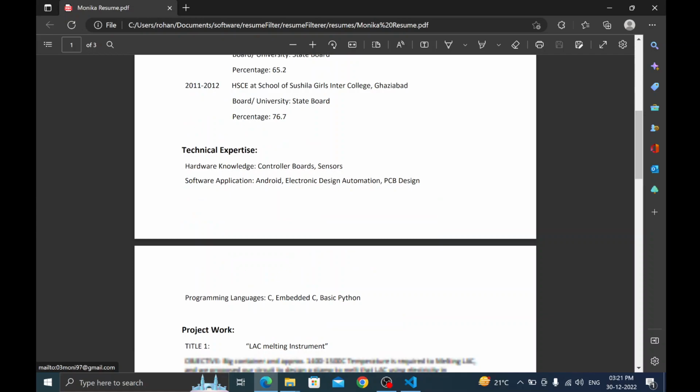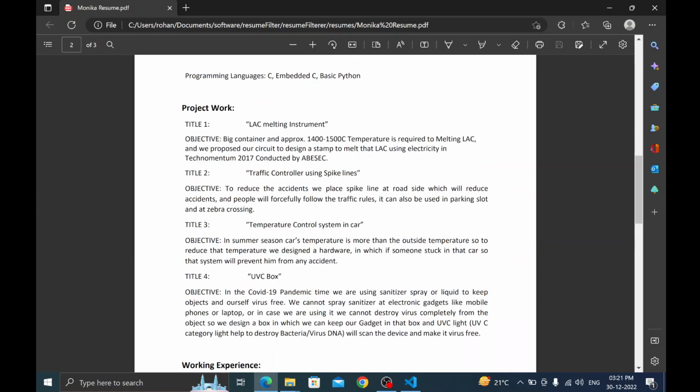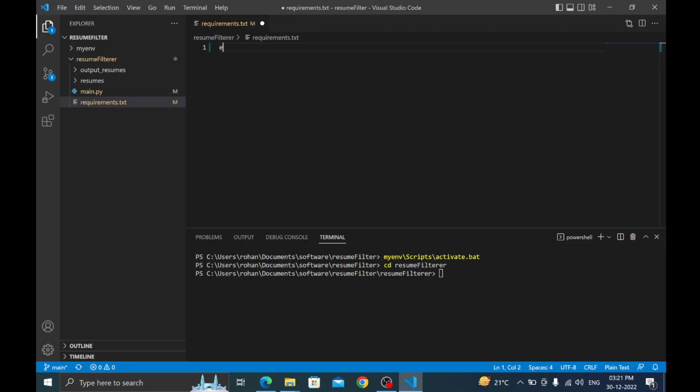For example, we might need embedded C for our program. So the skill we need, the requirement we want, we will just type, for example embedded C, or basic Python, in our requirements.txt file, and after that our program will filter out resumes that contain basic Python into this output resumes folder.